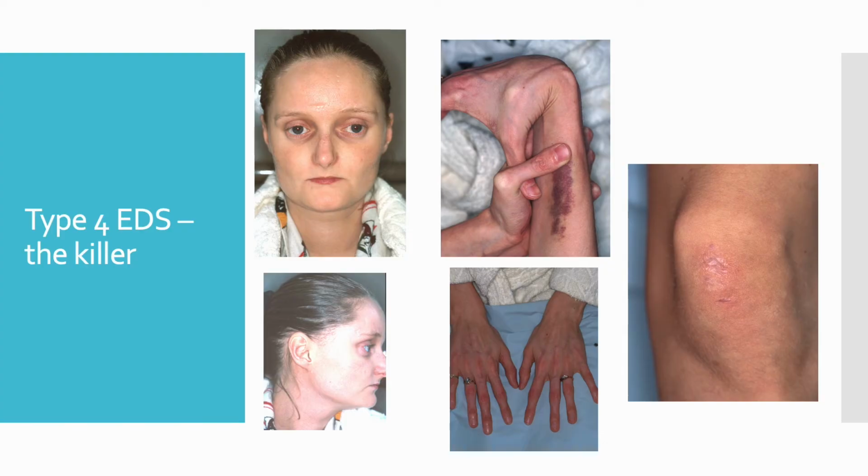So they sometimes present with a ruptured or dissecting aortic aneurysm. They also have quite serious problems during pregnancy and after delivery, and are susceptible to severe postpartum hemorrhage. So this is the most important type of Ehlers-Danlos syndrome, type 4, because it's a killer.